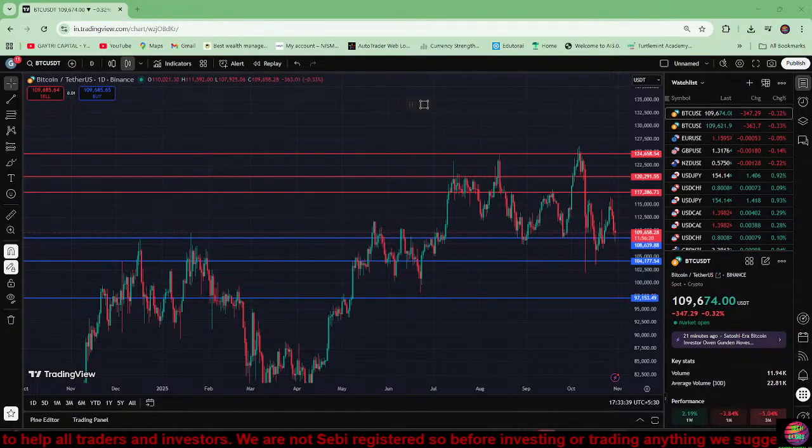Again, it's information overload. What they did was put four different types of arrows. You have the arrow marker, which just looks excessive. Then you have this type of arrow, and then you have this type of arrow right here, which is just another arrow. It's just different ways that the platform offers services for all different types of traders, which is cool because they are meeting the standards of every trader around the world, but you're only one trader. You shouldn't be looking at all the information for traders all around the world. You should only look at what's going to make sense for you. And in this video, I'm going to only show you what's going to make sense for you.